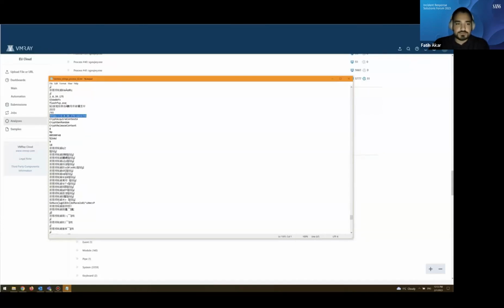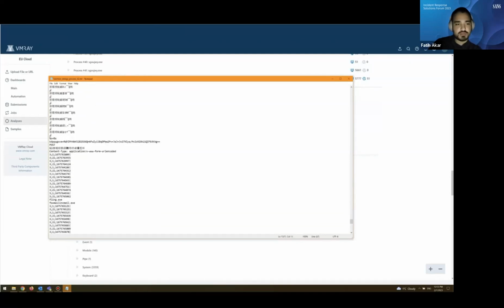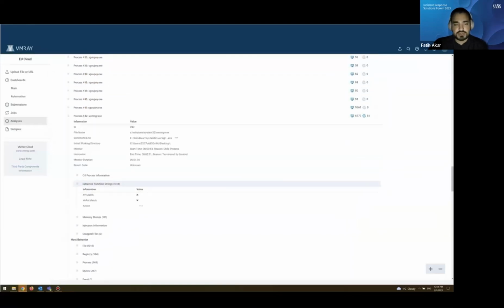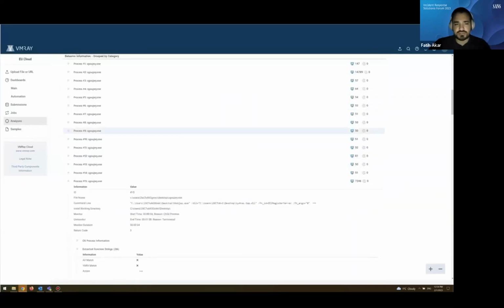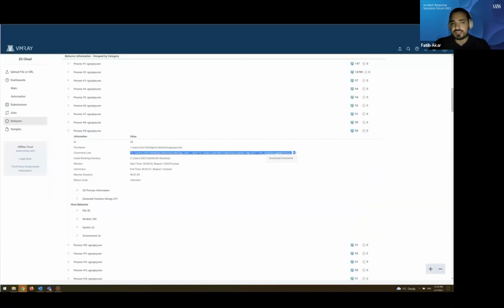And yeah, you see an IP address or URL will be visible, some keys, probably encryption keys, some DLL names, and the libraries that this file is importing. And with that, of course, not only YARA rules, but you can utilize the artifacts in here for Sigma rules, and the process name, the command line of all the processes, and all kinds of other information that you will need: the parent process, the child process, the command line parameters again, and the file names will be visible for you to take and utilize in some other detection vectors.